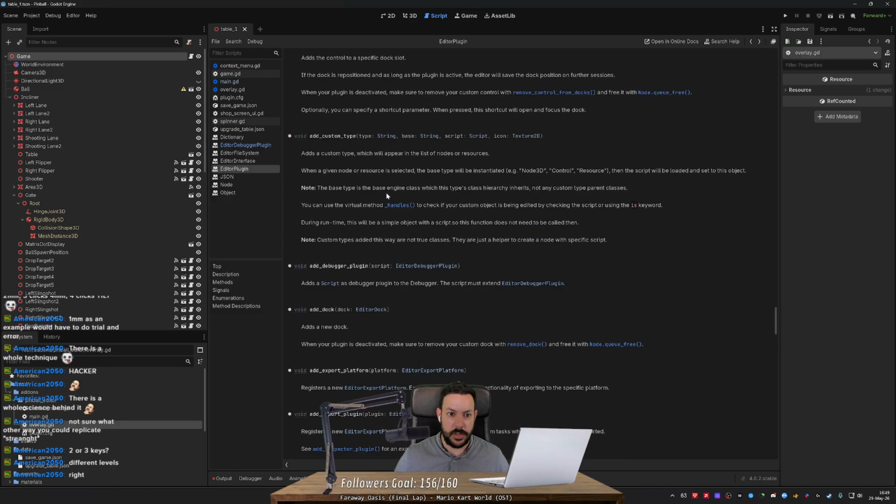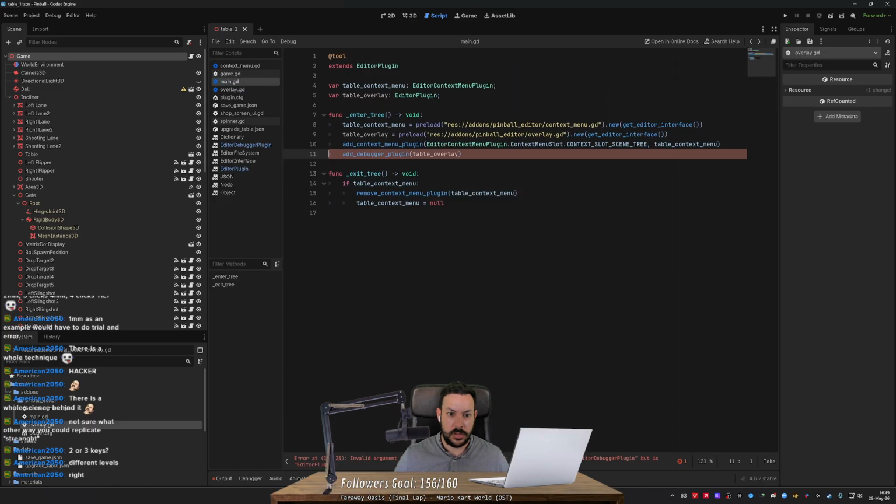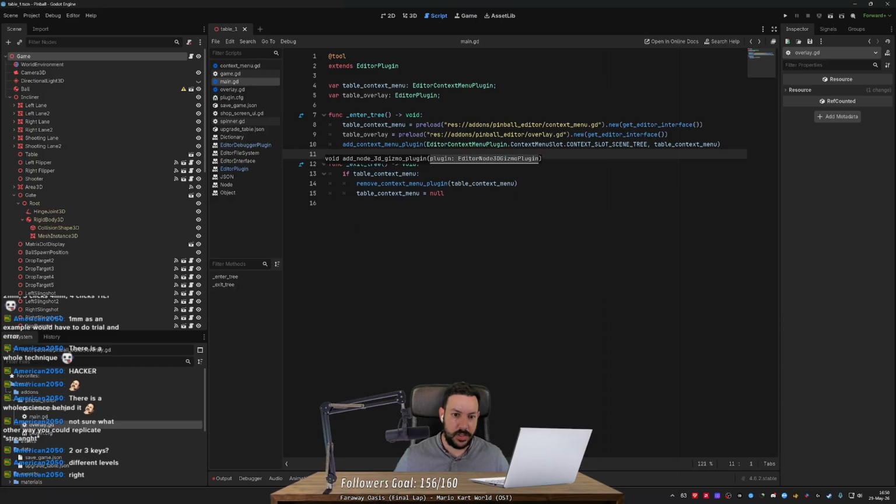Okay, so it's not a debugger. Can I just add like a regular plugin, please? I don't know. I'll figure that out eventually.